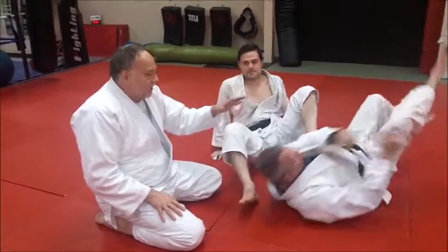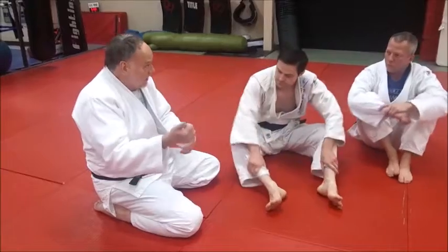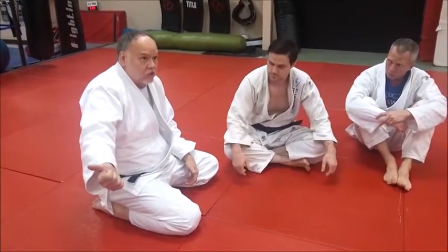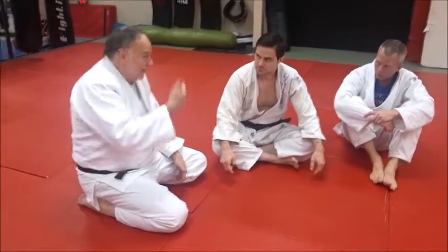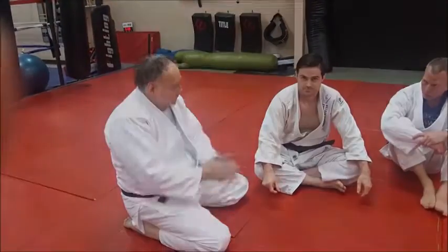But again, the leg press position is useful not just for jujitsu. That's our main goal, to get that jujigatame if we can. But if it's not, we'll go for something else. This is a good plan B, if nothing else, okay? All right, let's give it a try. All right, go get it.